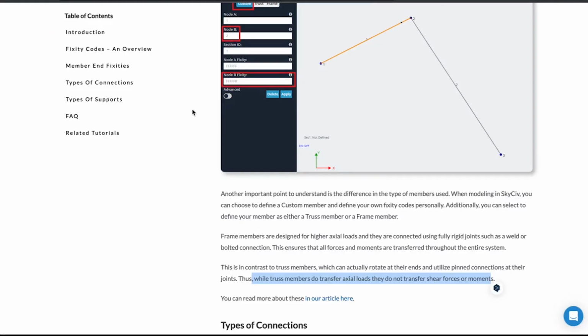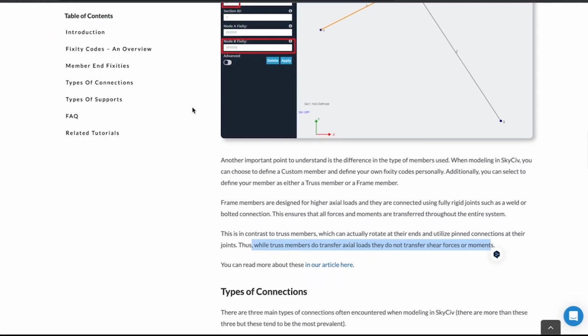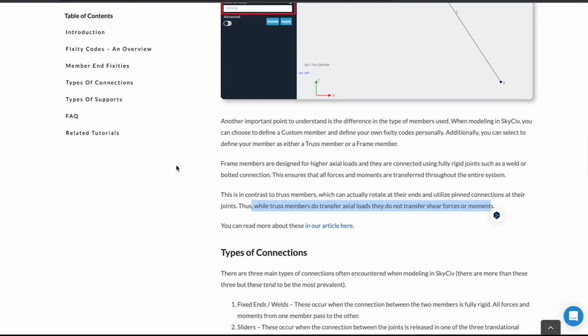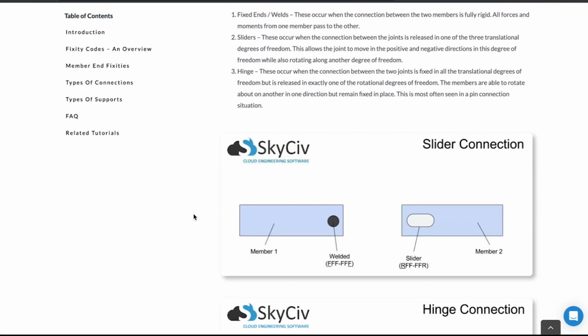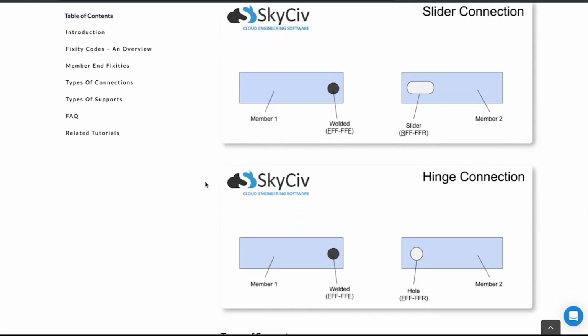So those are the main things to think about when you're thinking about the member end fixities, as well as the different types of supports. But one thing to keep in mind is that you might have certain other conditions, like a slider situation, where if there's a slot that it's able to move in, you can think about it in that case, whatever direction, whether it's the X, Y, or Z, that you're allowed to be released.